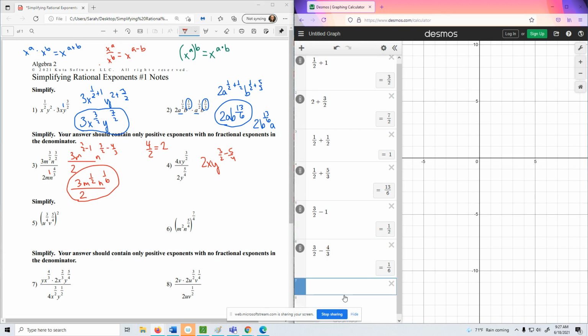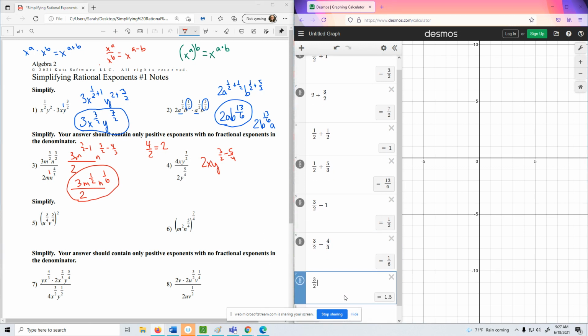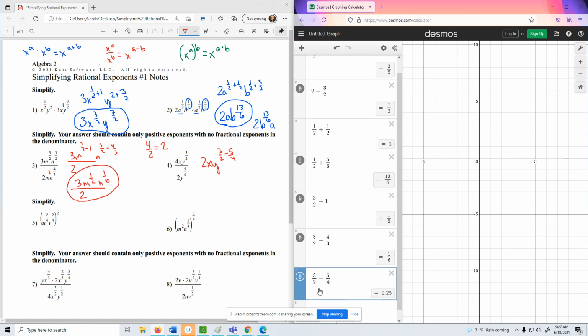I'm going to do that here in Desmos and turn that into a fraction. So my final answer will be, like I said, 2 stays the same, x stays the same. For y's, when we subtract, we get 1 over 4. When you're doing this on your own, you do not have to write this in between step here like I've been doing. You can just jump to the right with the final answer if you would like.